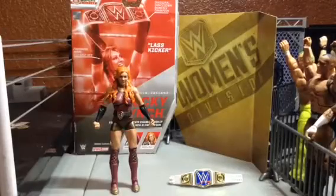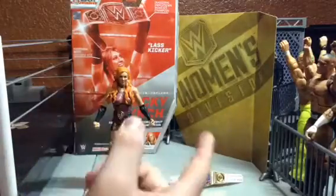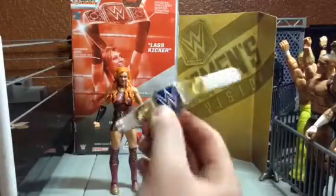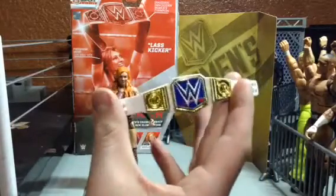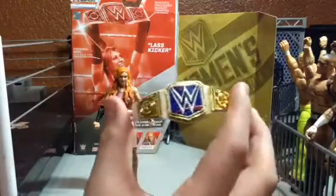With the figure fresh out of the packaging, the only accessory that comes with this is the title belt, but like I was saying earlier, that is a very nice backdrop, and it would look great behind any of your women's figures. But the accessory that has come with this is the title belt. It is a simple repaint, luckily for Mattel, of the WWE Championship. It is a white strap with white on the side plates, and then just a big blue centerpiece.